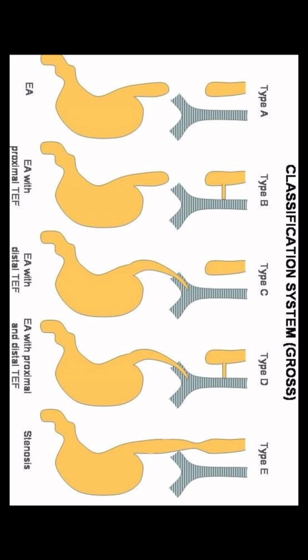So let's recap a little bit. Type A, there is no fistula. Type B, there is only the upper fistula. In type C we are going to see only the lower fistula. In type D, upper as well as lower fistula. In type E, there is what? There is an H type of configuration. As you can see, which is, as the photos also say, stenosis. So you can remember very well with this diagram. This is for you, for making it easy.